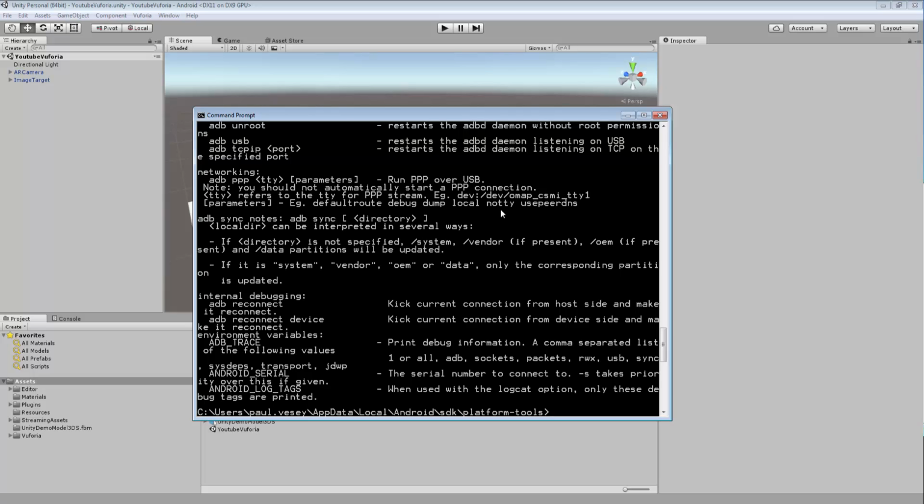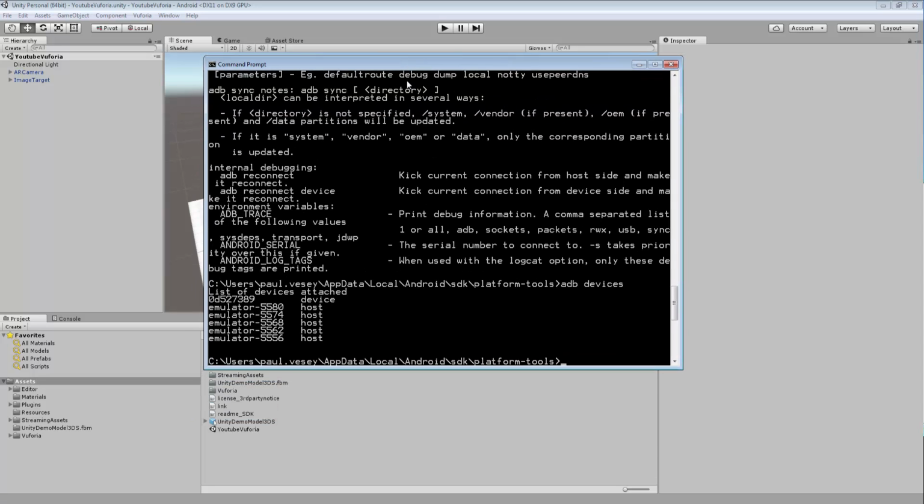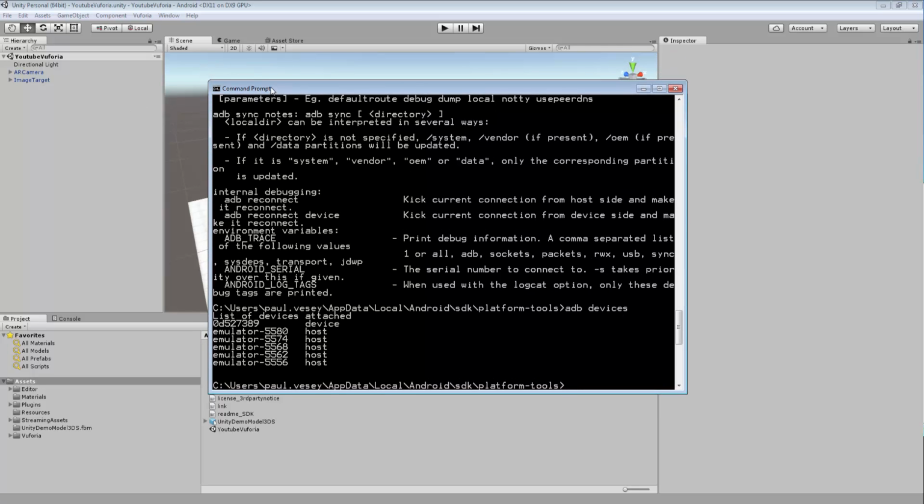So if you run ADB, it gives you a list of all the junk that's in there. But to see if you're connected, you run ADB devices. And currently, it is showing that my device is connected. It's worth remembering that this service has to be started, and you will have to start it by typing in ADB devices. It'll start and then connect to your device. Again, another tutorial for that one.